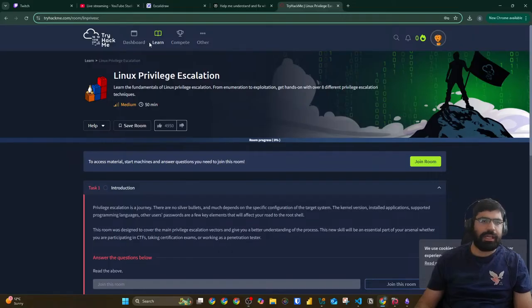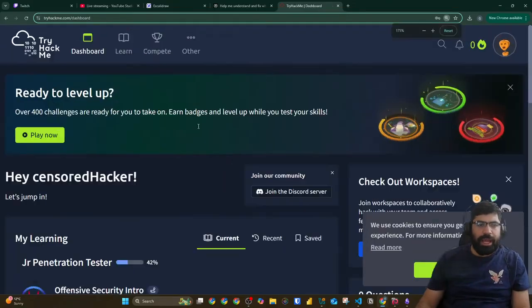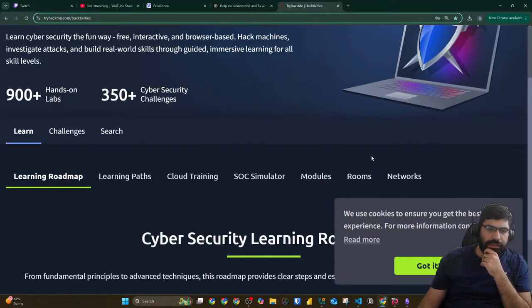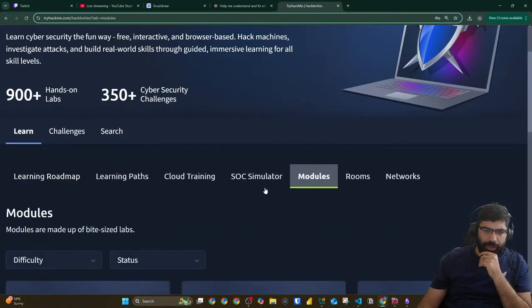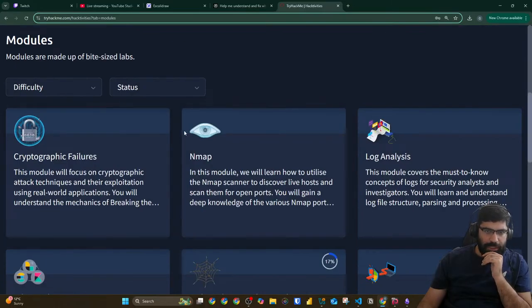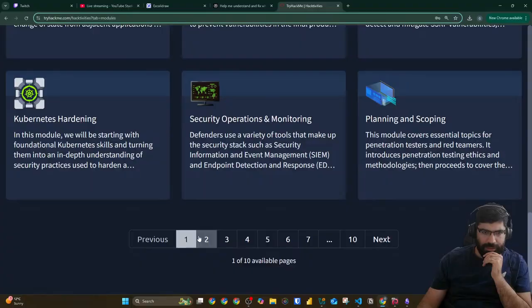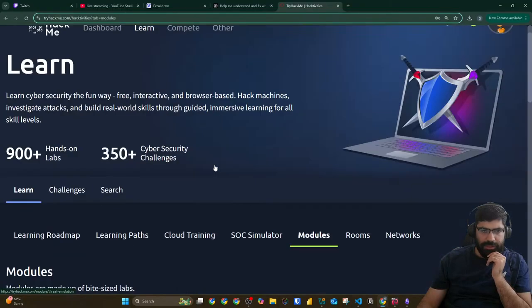Now we'll start with a bunch of privilege escalation rooms, but let's go with what TryHackMe recommends when we go with the learn and I think hands-on challenges, modules, and we go for Linux privilege escalation whenever we can find it, or we can search actually.